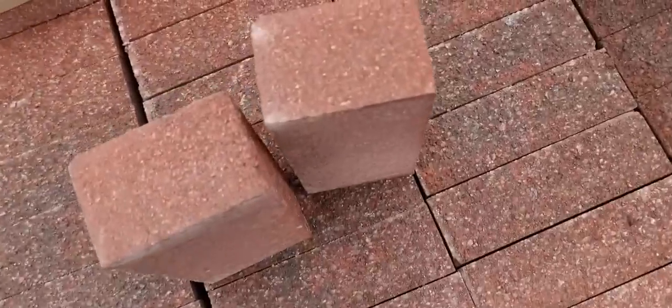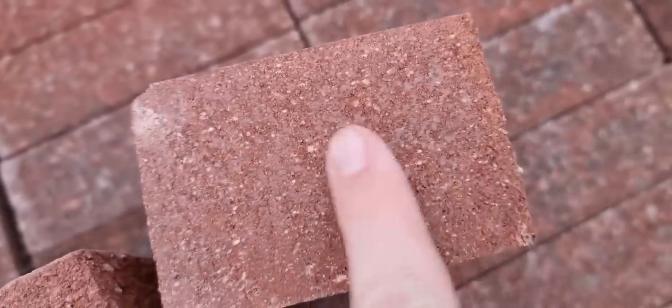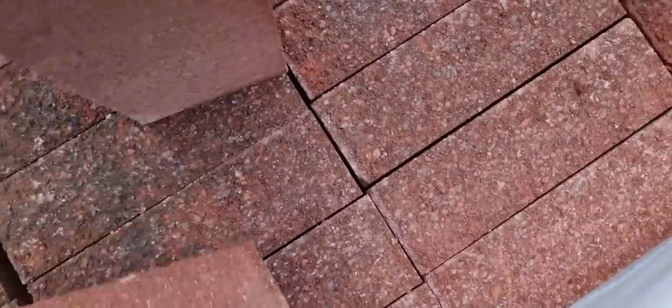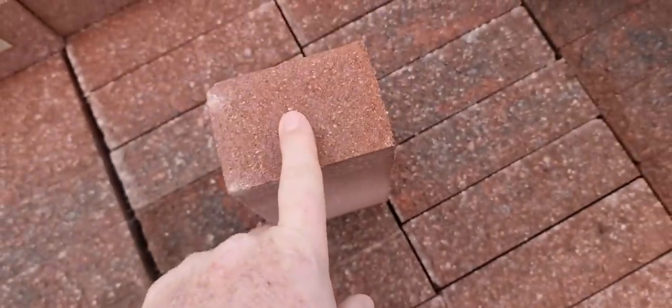All the rest of the brick, and I know it's difficult to see, has got the texture on it, and that actually hasn't. That's smooth. It's exactly the same as the back of the brick.